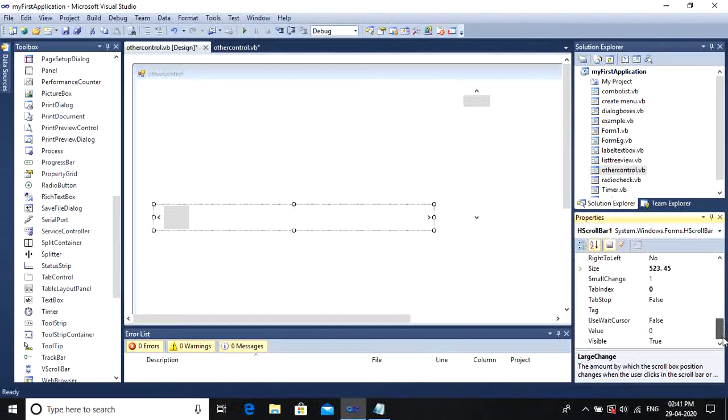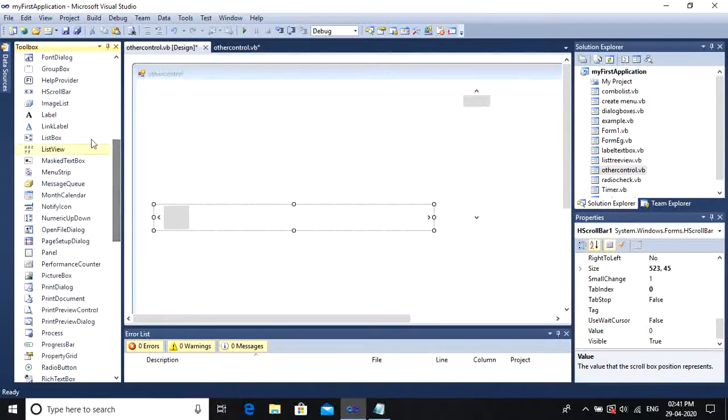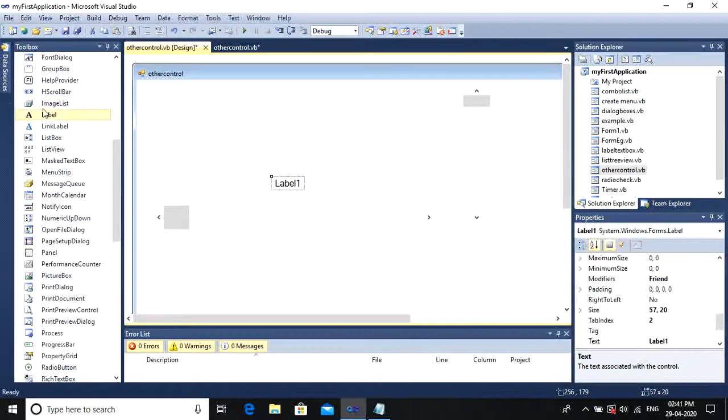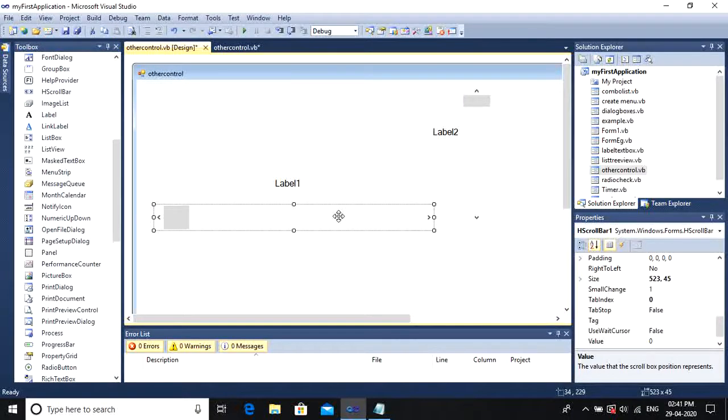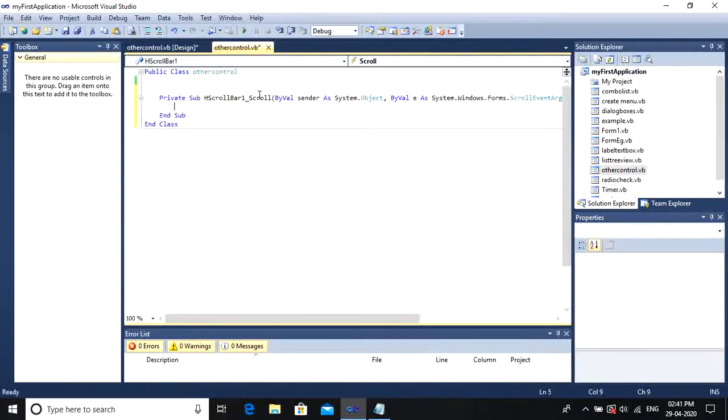So value determines the current position of the scroll bar. In order to know the current position of the scroll bar, let me just introduce two labels which will display the scroll bar value. Okay, label 1 and label 2. When I double click the horizontal scroll bar, its corresponding event will be generated, and here it's scroll bar dot scroll.